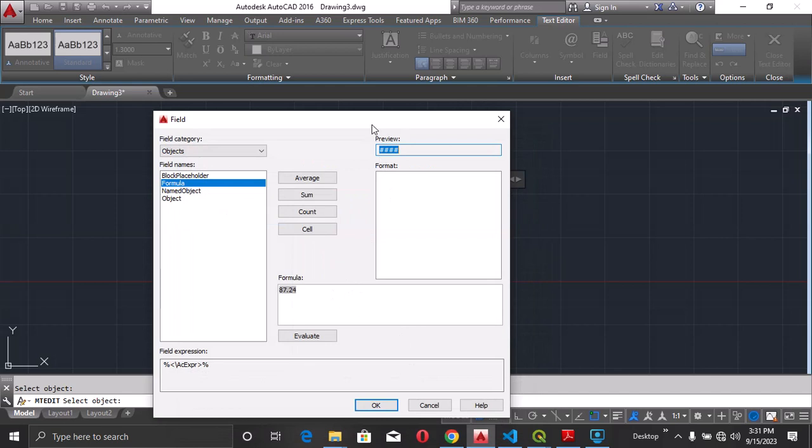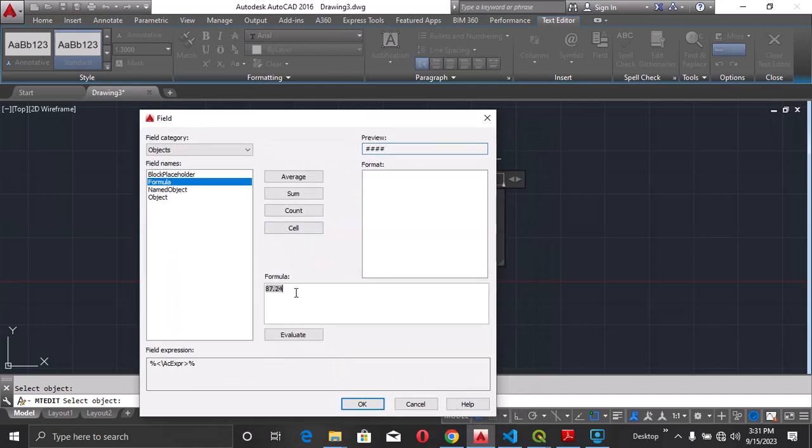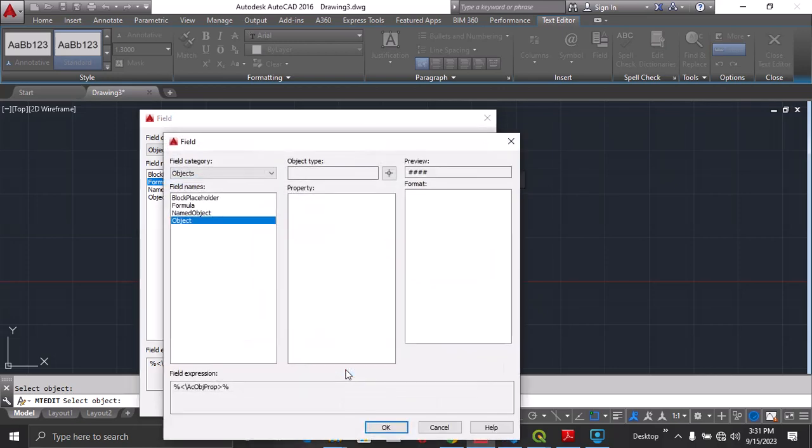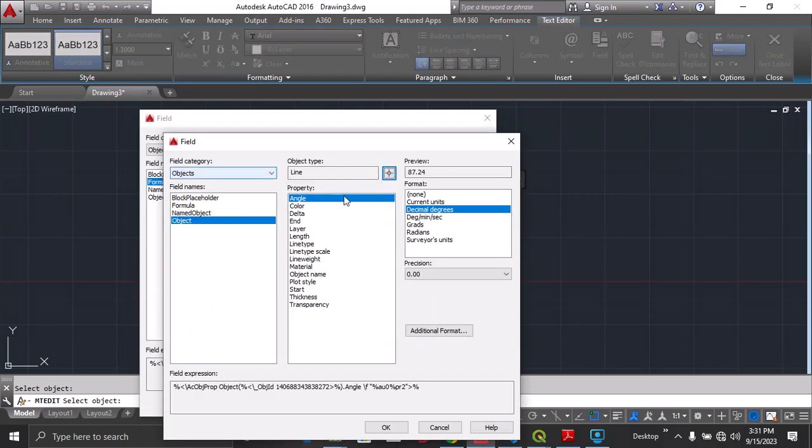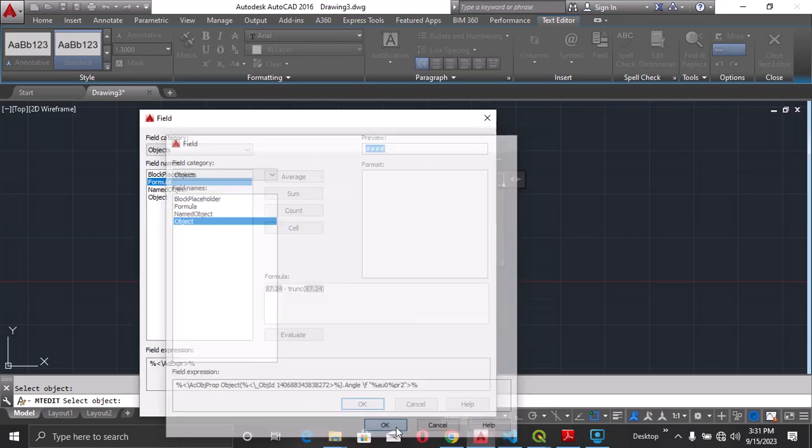What we want to do this time around is this minus trunc this. So you can right click inside there, click on insert field, object, select this object now, which is this decimal degrees, and click OK.